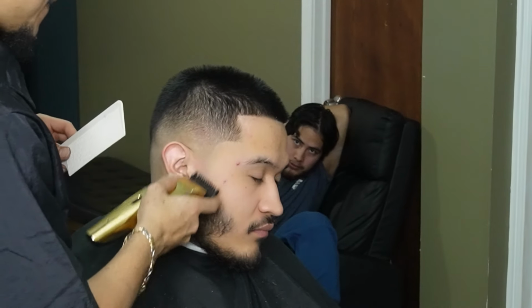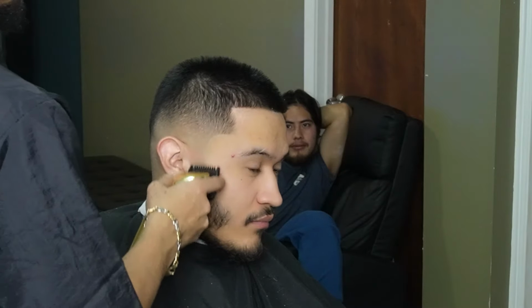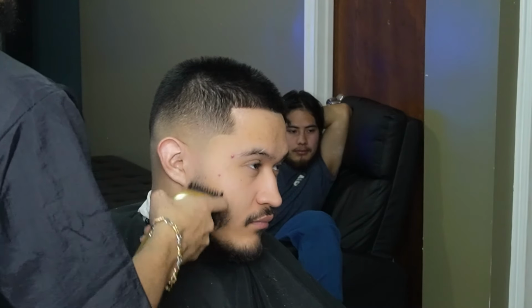Now that we're done with our C cups, we can move on to the sideburns, and I started off with my no guard all the way open, slightly closing the lever, attacking that initial guideline. Now that we're done erasing our initial guideline, we can move on to our one guard all the way open and create our third guideline.